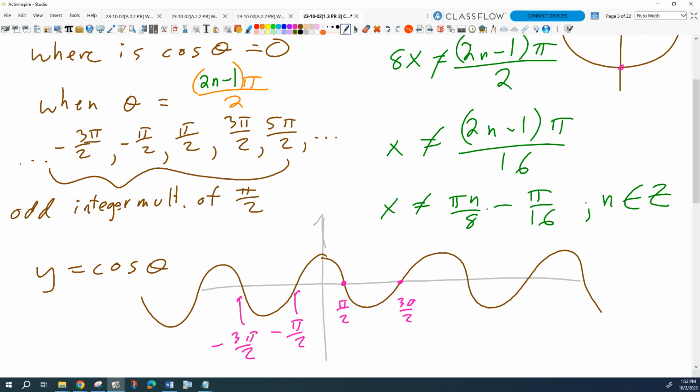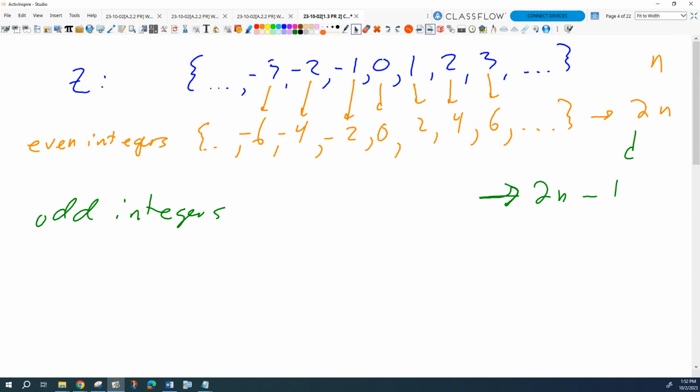Now, a lot of times you guys will see problems like this where it'll say on the interval from 0 to pi or something. Okay, well, just find the values of n that give you values of x that are between 0 and pi. Just plug in values of n to give you all those, there's only going to be a handful of them, right? Those are the values between 0 and pi that you'd have to exclude. Okay? Make sense? Okay. All right. That's a really important thing. You guys probably did some stuff like this last year, I'm guessing a little bit, maybe, hopefully a little bit. Okay. But that's a really important thing to be able to do.